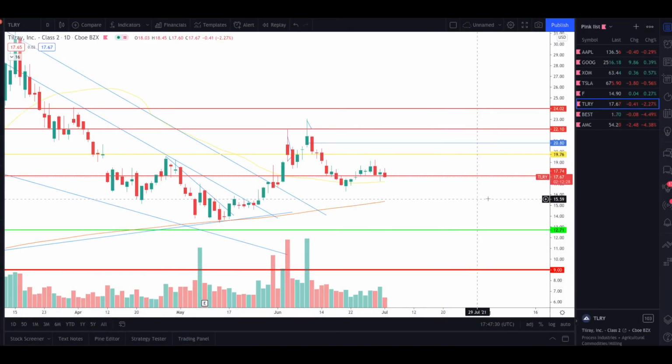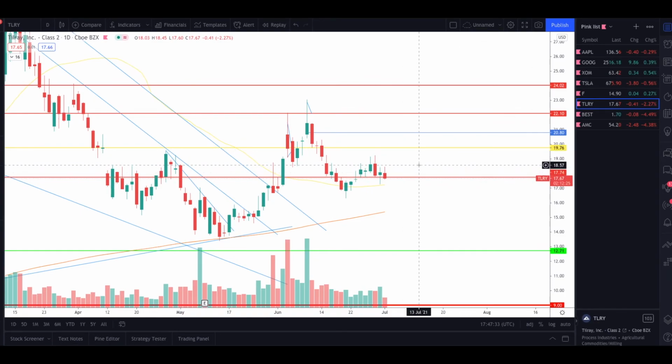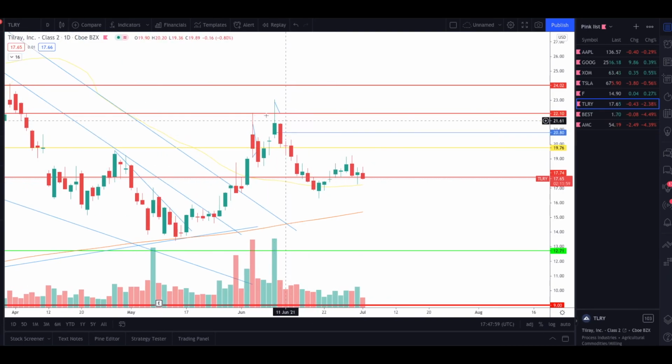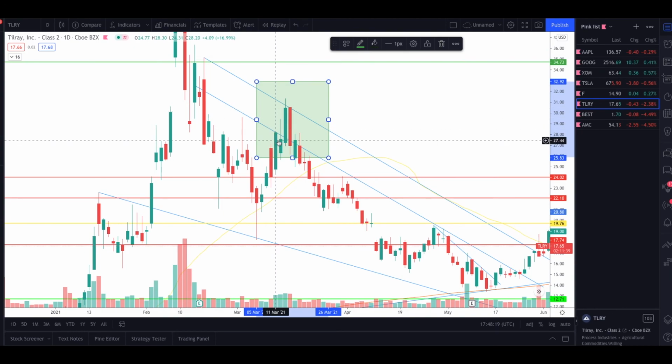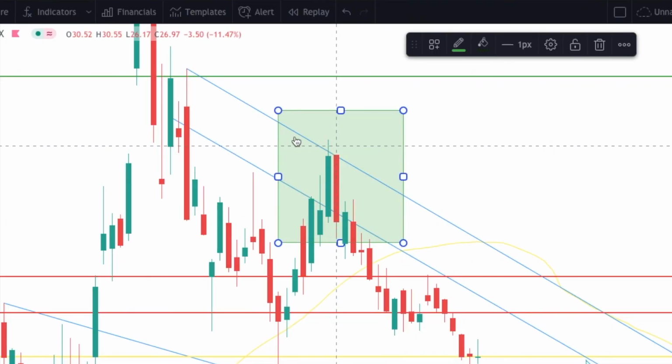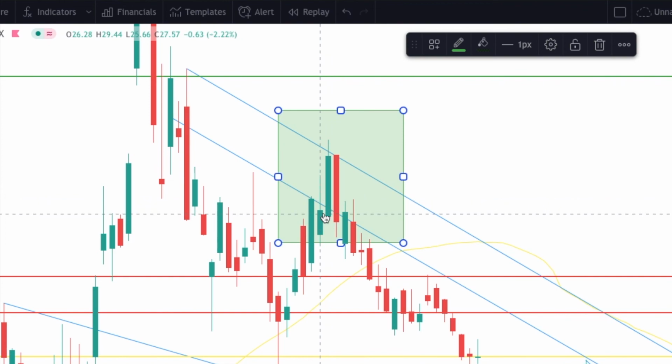You can find these signals all over the market on different time frames. Normally, the higher the time frame, the stronger the signal. Here is a 1-day time frame for Tilray. We have not completely a topping tail, but we do have an engulfing candle. A big candle at a new top is followed by an engulfing candle, an engulfing top. Same thing here in Tilray: engulfing top, huge green candle, a new top, huge red candle engulfing it, showing where it's going.